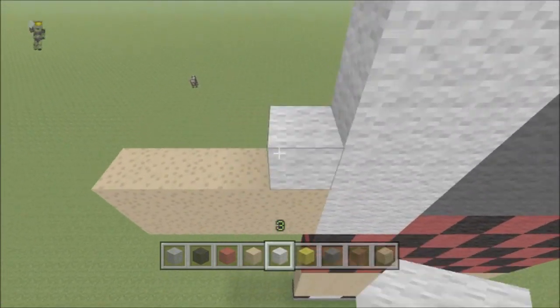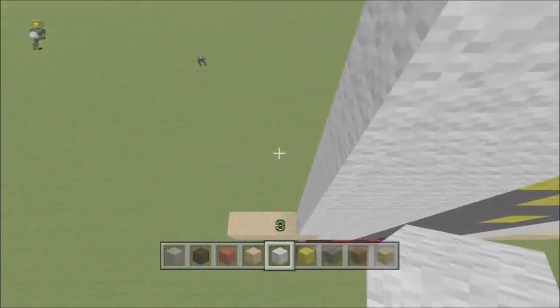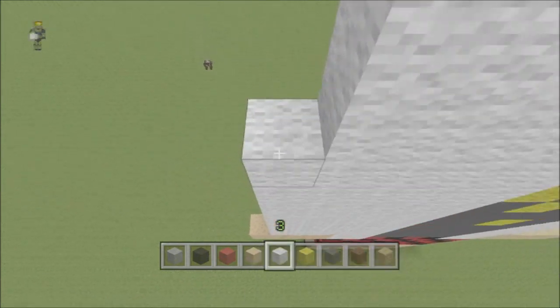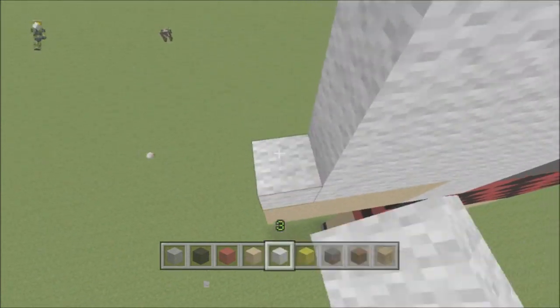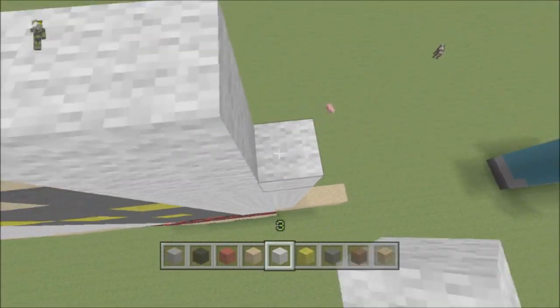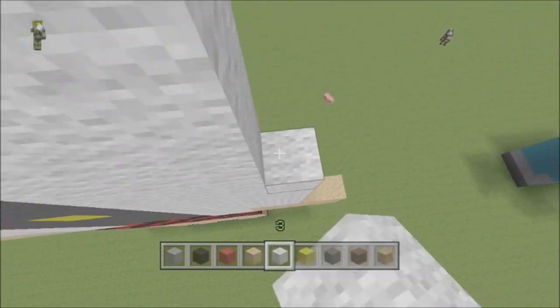Then what we're going to do is bring the white wall up 10 and bring it level with the rest of the white wall, or the top of the body, I guess you could say. So it should be like this, and again, repeat on the other side.